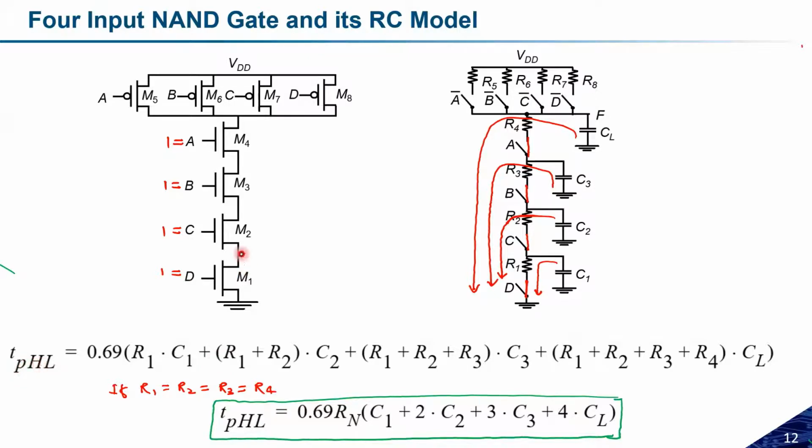But if somehow I increase all the transistors by the same amount, the same problem will come, like what I just discussed a few minutes before, the self-loading effect. So to overcome that self-loading effect, we can set the transistor sizing in such a way that it depends on how many times each transistor is involved. Like this M1 is responsible for these 4 components, and similarly M2 is responsible for 3, and M3 is responsible for 2. So progressively we can assign the sizing so that we will get a better delay component.